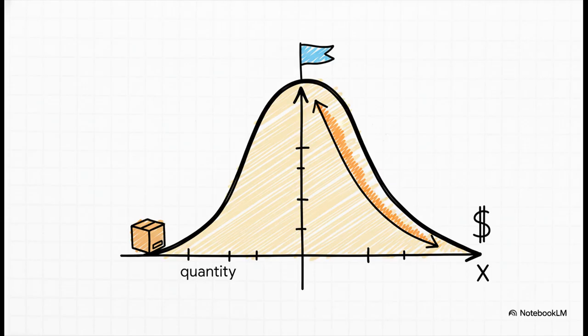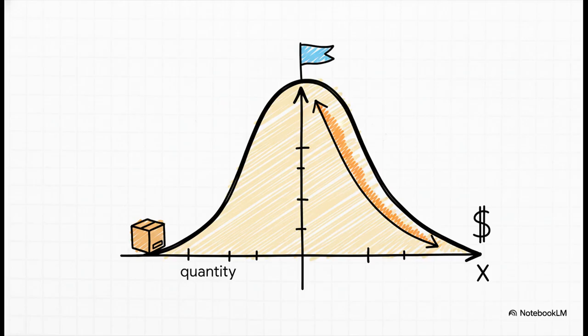Because our profit function starts with a negative number, that negative 2 in front of the x squared, its graph is what we call a parabola that opens downward. And that shape tells the story of our business. When we start producing, our profits go up, and they keep going up until they hit one single highest point. If we produce even 1 unit past that point, our profits start to fall.